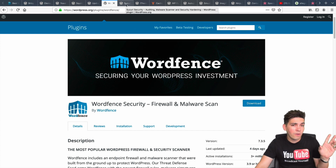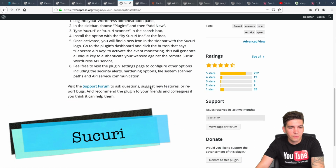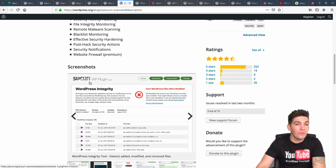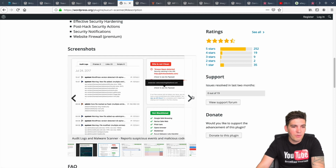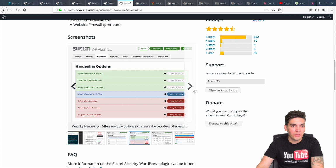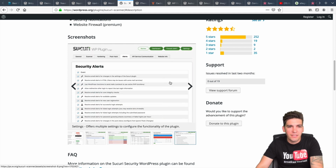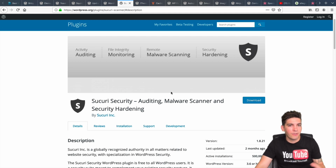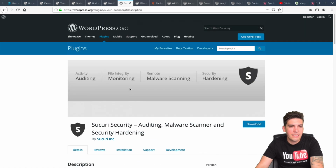Now there are also other alternatives. There is Sucuri, and I've actually used Sucuri as well. Personally, I think Sucuri is good, but I think that it's somewhat limiting. But I do think that it is a little bit more user-friendly than Wordfence. And I've used this plugin on maybe one website, so I can't say I'm an expert in it. I'm not going to say that I'm a pro with Sucuri, but I've used it before, and I thought that, okay, it's a little bit more user-friendly than Wordfence, but I do think that Wordfence, it's easy. You just got to spend maybe a day to learn it, and then it'll come through. So Sucuri, another one to keep an eye out for. It's not a bad plugin at all.